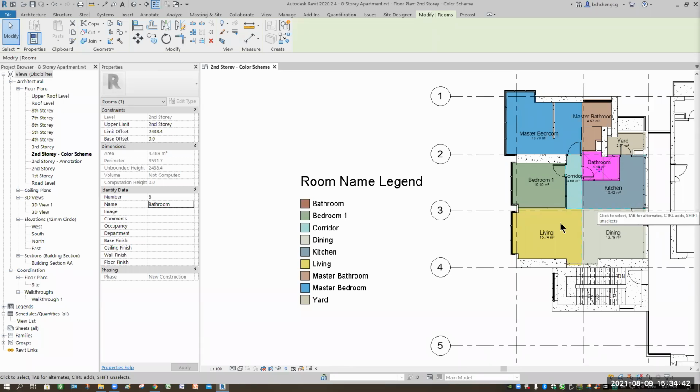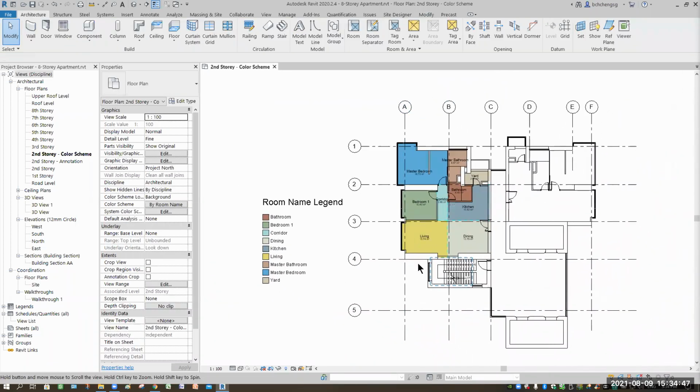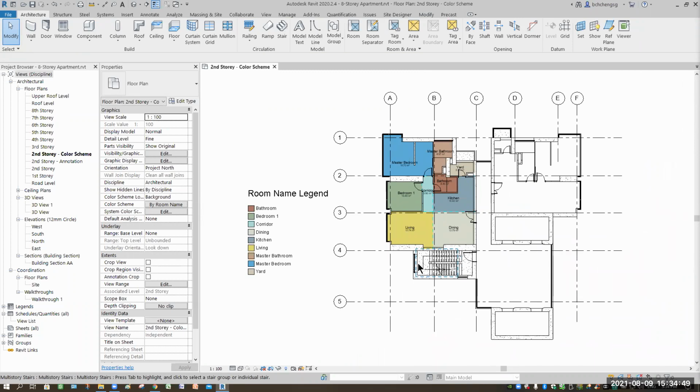Oh, so this is your legend. So today we're going to continue to talk about your schedule, the dimension, and section. Sections, I think the general sections we already did before, which is this one.